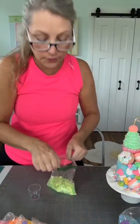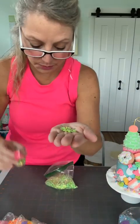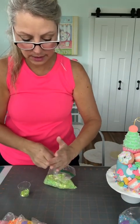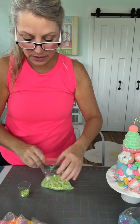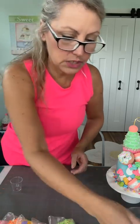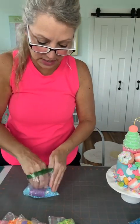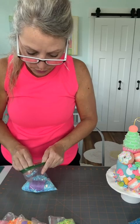Okay, so then this is the lime. This is the lime green, you guys, which is another of my favorites. I love it to pieces. It's so yummy. And these again are the confetti sprinkles. I have a lot of different sprinkles in my shop, but these are called the iridescent confetti sprinkles. This one is the blue raspberry, you guys. It's so pretty.